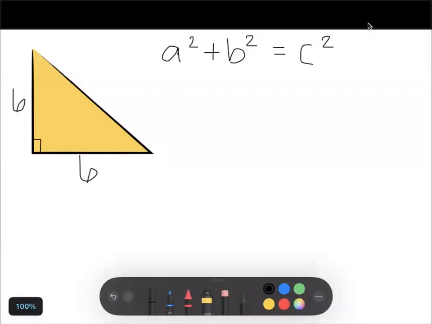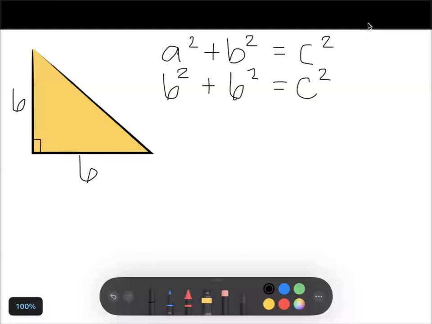So here is our next example. We are going to find the length of the hypotenuse on this right triangle. This right triangle has leg lengths of 6. So we need to find out what the hypotenuse is, or the longest portion of the right triangle. I'm going to substitute in my numbers: 6 squared for a plus 6 squared for b. Again, it really doesn't matter which one is a and which one is b, because they're both the same number.